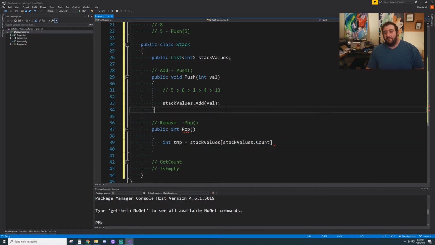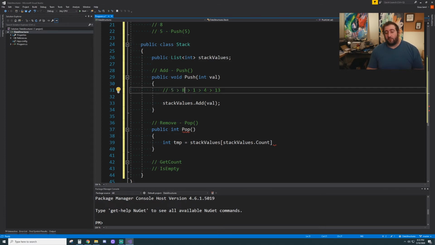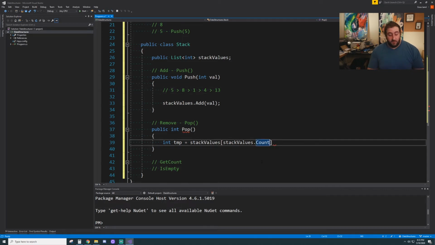Imagine you have this list here, right? It has 5 digits in it. When you do a count call, it's going to call a getter, which is going to return to you 5. That last digit is not in the 5th index. It's in the 4th index because they're zero indexed structures, right? Like an array. So 0 index, 1 index, 2 index, 3 index, 4 index. So what you need to do is make sure you reduce that by 1, all right? So it's like a one-off error, all right? So this is going to get us the last digit in our structure.